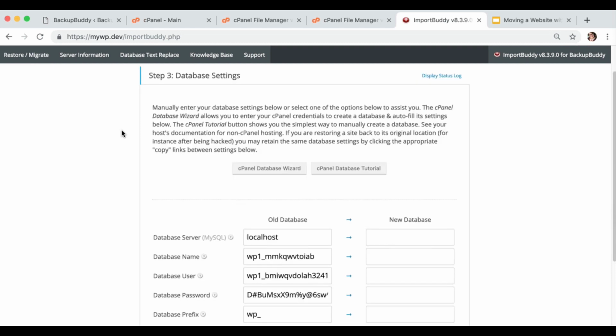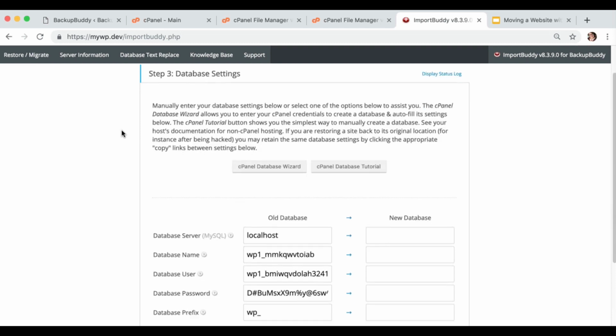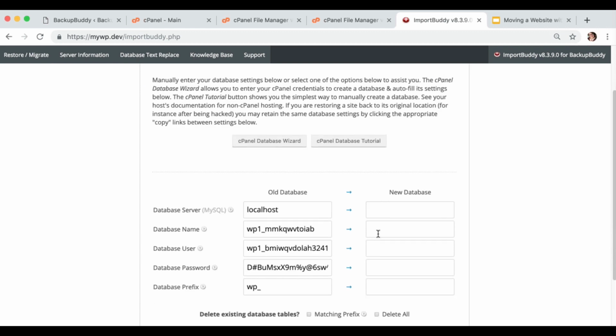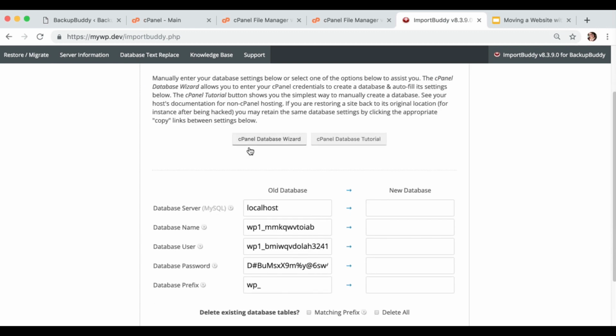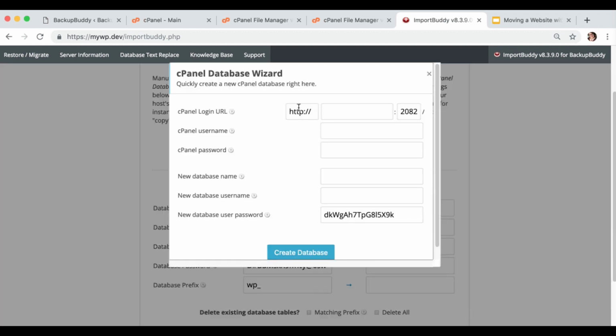If you have your database already set up, you can go ahead and enter the settings. If you haven't created a database, we have this handy database wizard. And here is where knowing that you're running SSL is really important. You're going to want to change that to reflect the fact that you're running SSL.